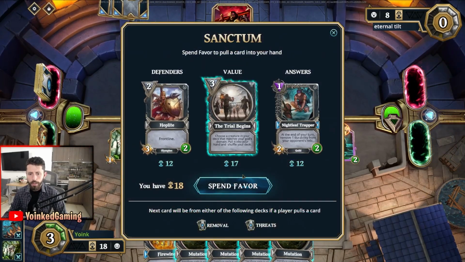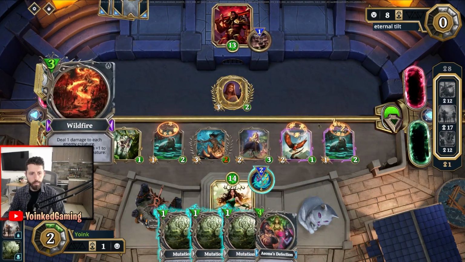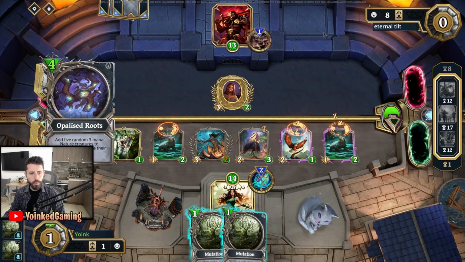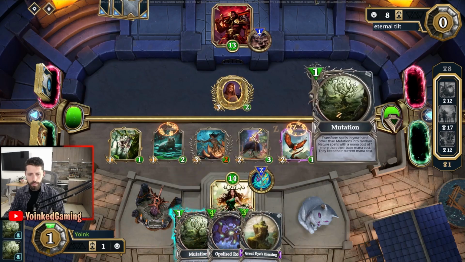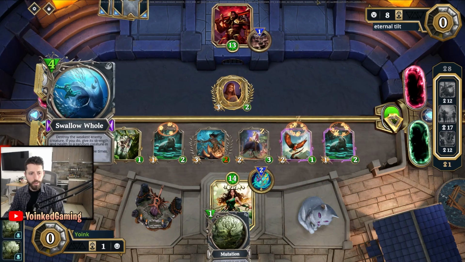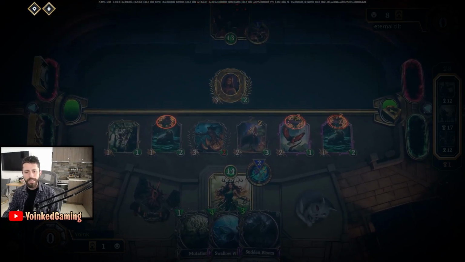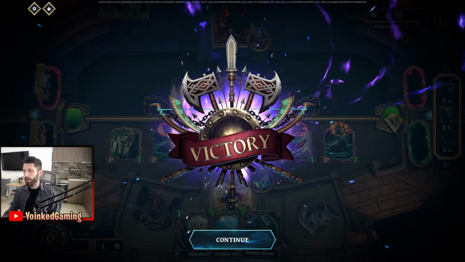And then I am going to get the Trial Begins and start playing my mutations. That's not a very good spell. Wildfire is actually quite good here, but I still think I'm going to play towards my mana curve. Opalized Roots doesn't help me. Great Ice's Blessing is huge, but still, let's try to get a stronger spell. That's a Swallow Hole. Yep, my opponent is just going to give up. They realize that they can no longer win the game, because on the next turn, guys, the Hollow Form was coming.